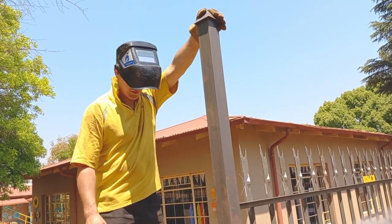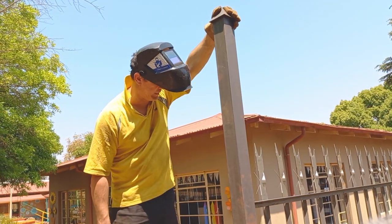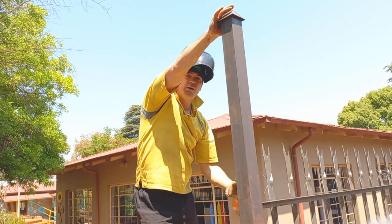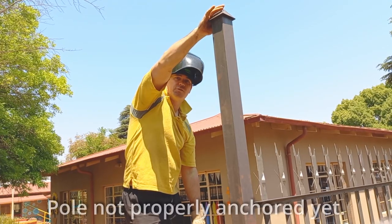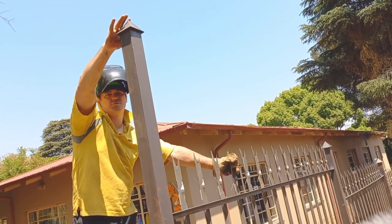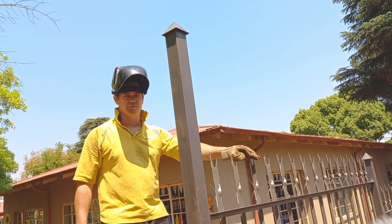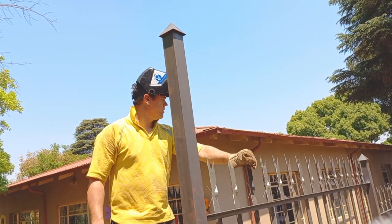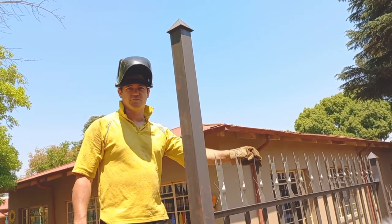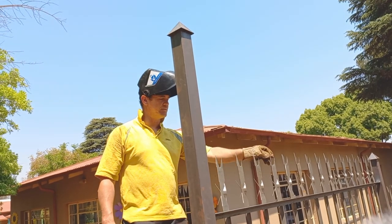Okay guys, so one of the things that we obviously knew before we even did this is that someone's going to climb over here quite easily. So what we're going to do is weld rods here in between. That is going to make it a little bit more difficult to climb over. And then the next thing is, you might see that it looks loose and flimsy. And it is. That's actually one of the things that's unique about the palisades. It's never solid. So when you climb over, it's like walking on a tightrope. And that is the danger about it. So it's not so much the spikes. The spikes are going to help. But it's the tightrope effect that we have.